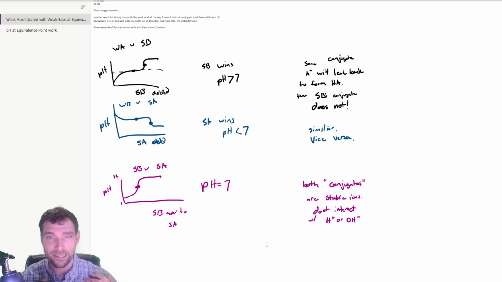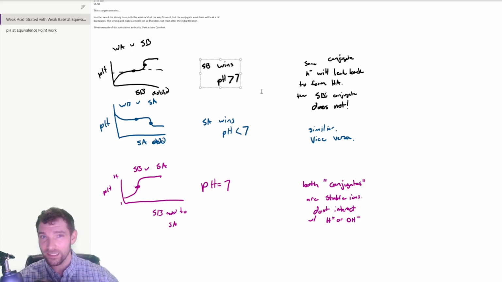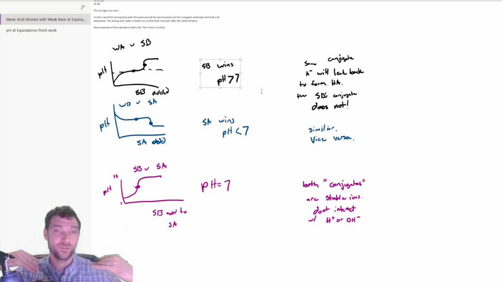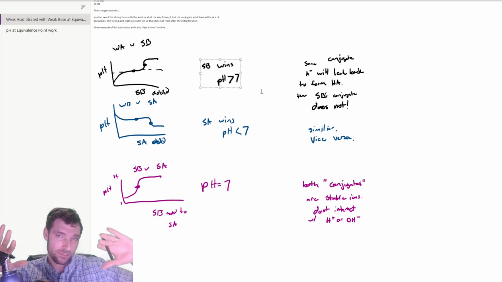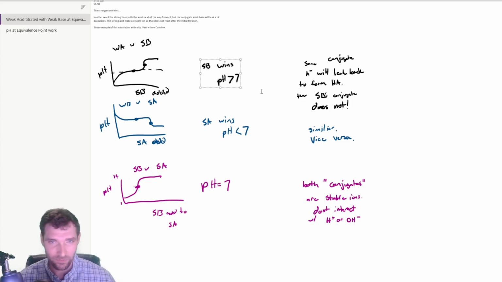But when you add something like a strong base, the strong base wins, and the weak acid isn't as good of an acid, so some of its conjugate base will leak backwards to form some more of this HA again. So it may have been pushed forward all the way, but the weak base can leak backwards a little bit, and the strong one does not. And so you end up getting the strong base winning in one regard. And so you can think of that as the pH getting bigger than 7.